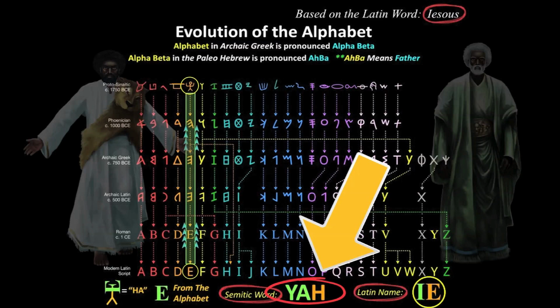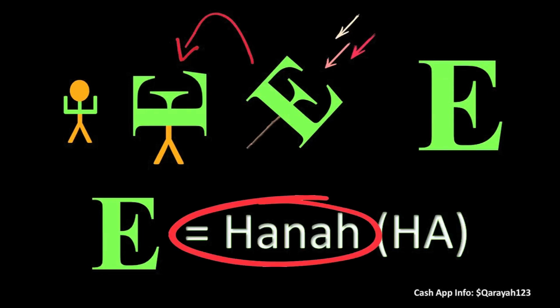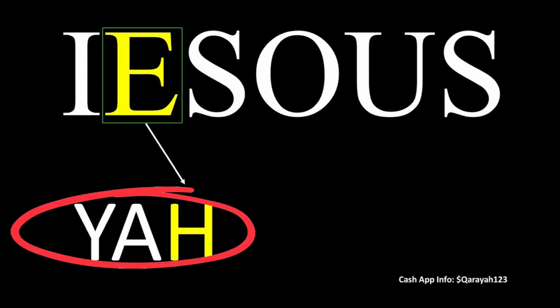That's amazing. As we discussed in the prelude episode to the Hebrew Recovery series, the letter E comes from Ha. The Hebraic word for Ha is Hana. Hana means look, behold. If you really look closely, the font used in this version of E is called Times New Roman. You may be able to make out the head-like and hands as depicted in the Hebraic character Ha. Once again, the first three letters of this translated word is Yah.